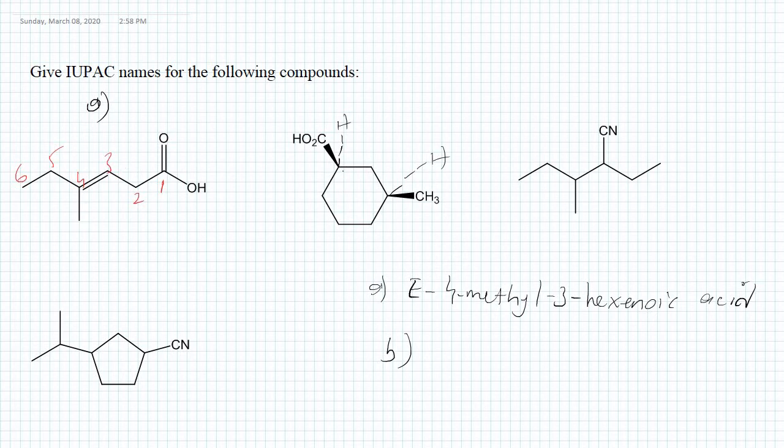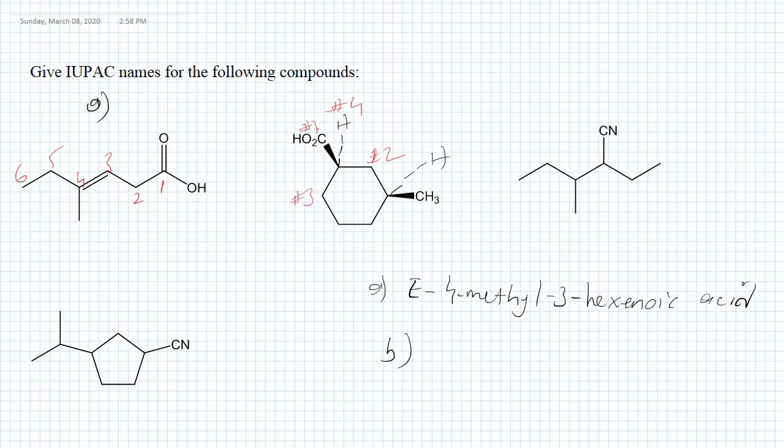And we need to decide whether this chiral center is R or S, and we have to do the same for the second chiral center. Let's do the first one. Here we have hydrogen as number 4, and this carbon should be numbered 1 according to the Cahn-Ingold-Prelog rule. This carbon has to be number 2 because this carbon and that carbon are the same, but next, this carbon is bearing a methyl group, whereas this carbon is bearing two hydrogen atoms. That's the reason why this is number 2 and this is number 3.